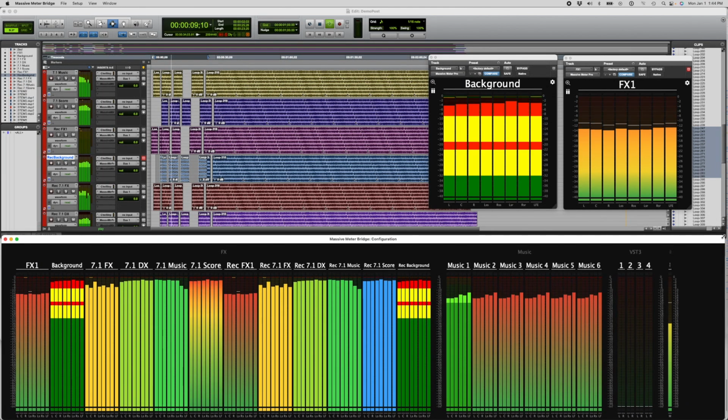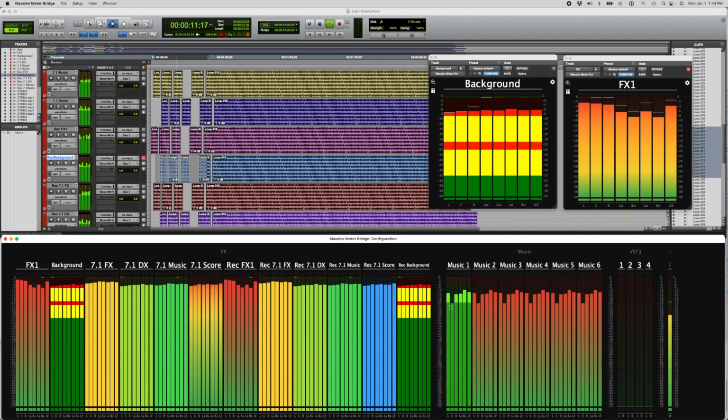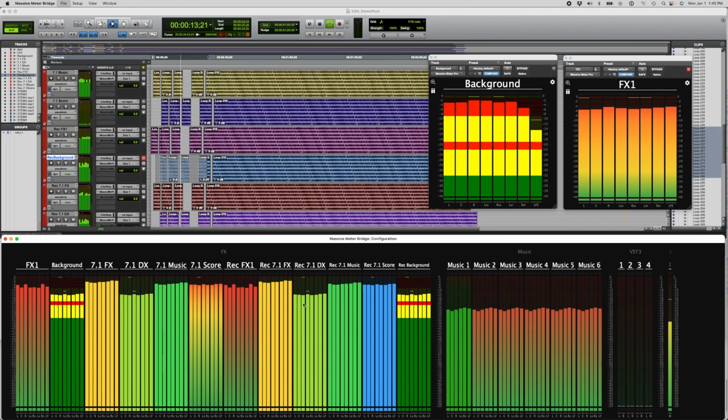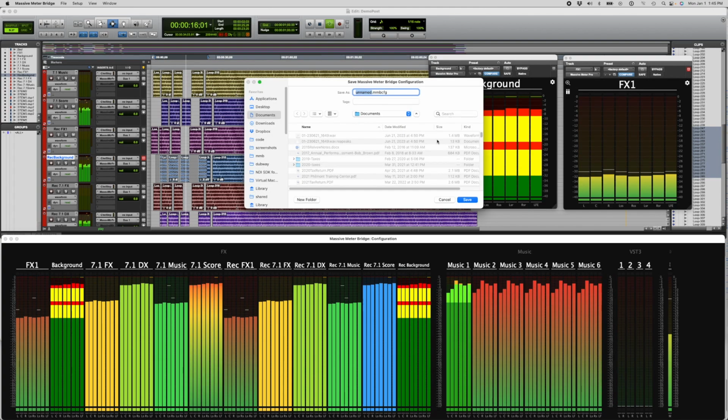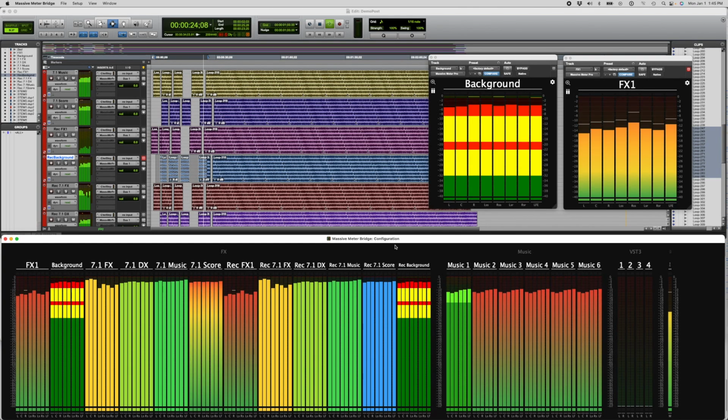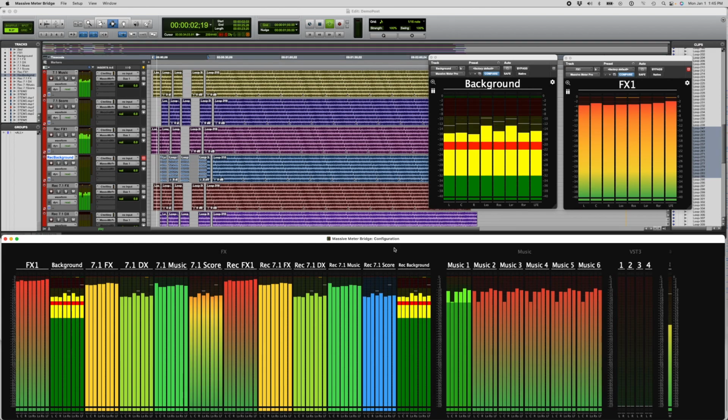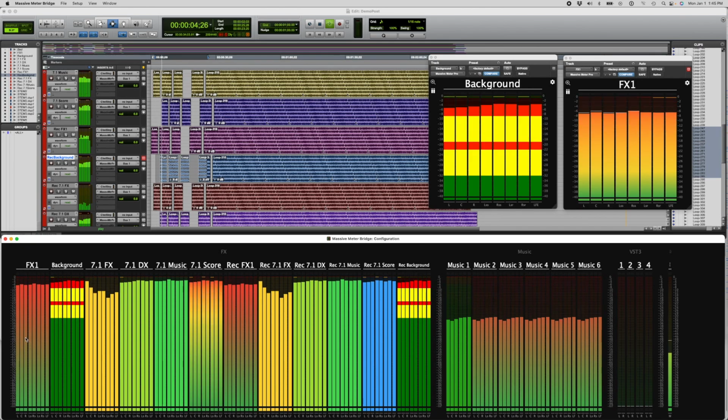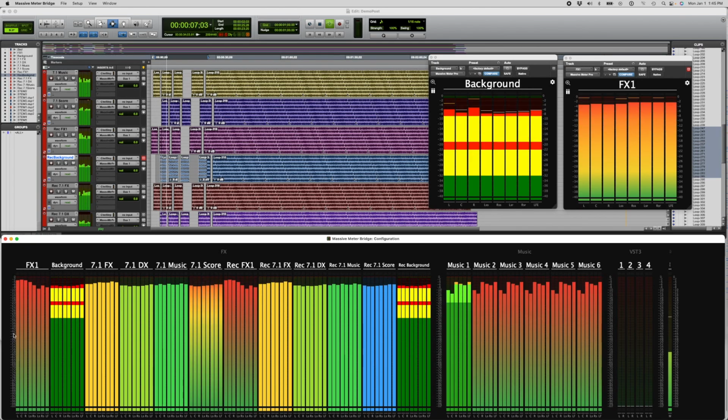It found all the different plugins on each of the systems, and we'll just rearrange it a little bit, and we're pretty much back to where we began. We can save this, close the system and reopen it. It'll find all the systems out there and all the meters that are available and display them for you.